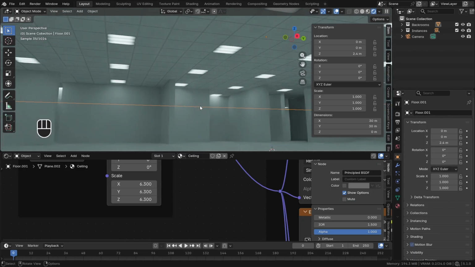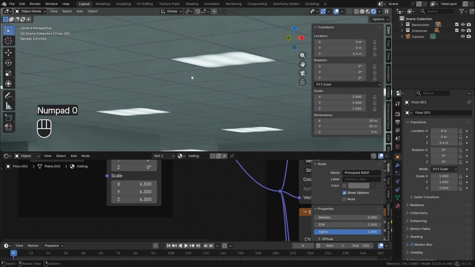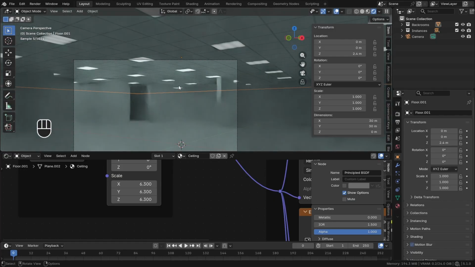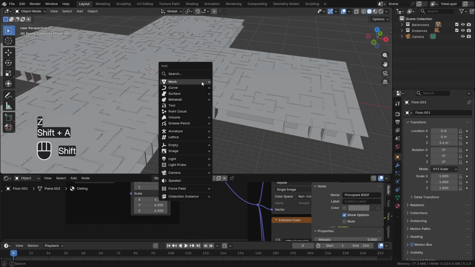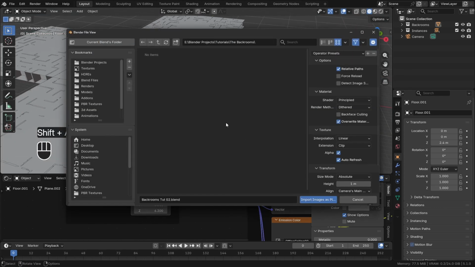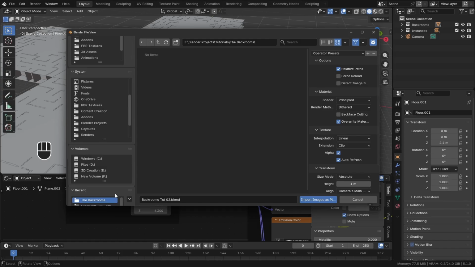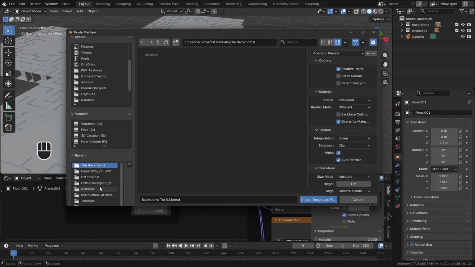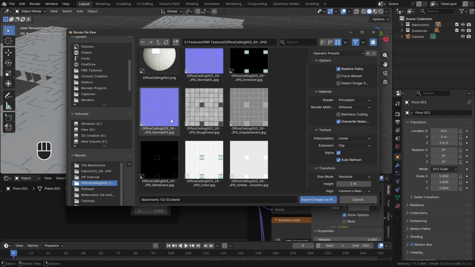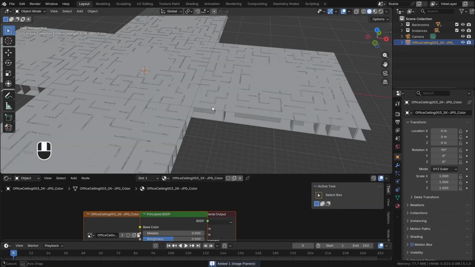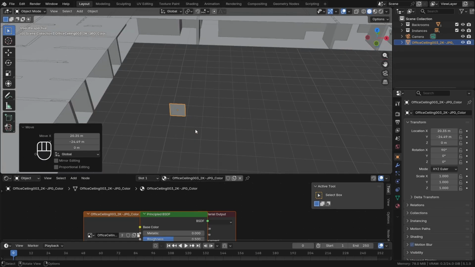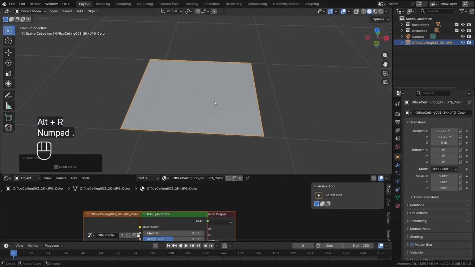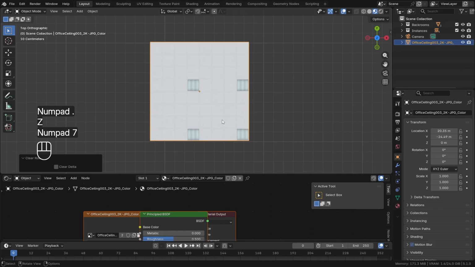So instead, we're going to model these small blocks and scatter those randomly to create the ceiling. So let's press Shift A, choose image mesh plane, and I'm going to add the same texture that I did earlier. So the office ceiling 03, I'm going to leave the link in the description. So let's select the color texture and import that as a mesh plane. Press Alt R to clear the rotation, and now we have the texture as a mesh plane.